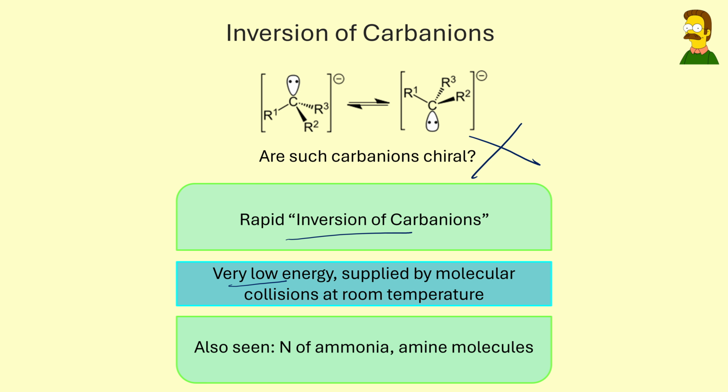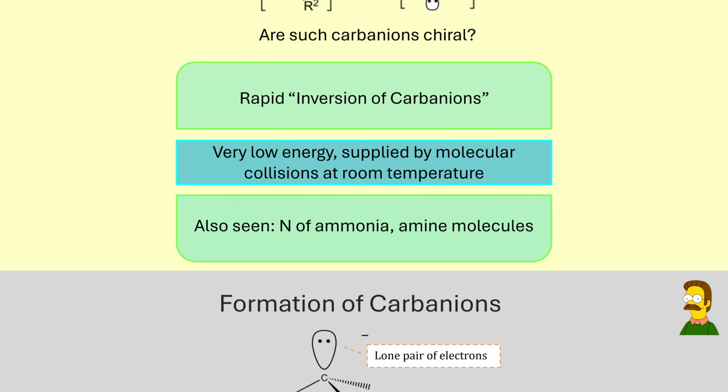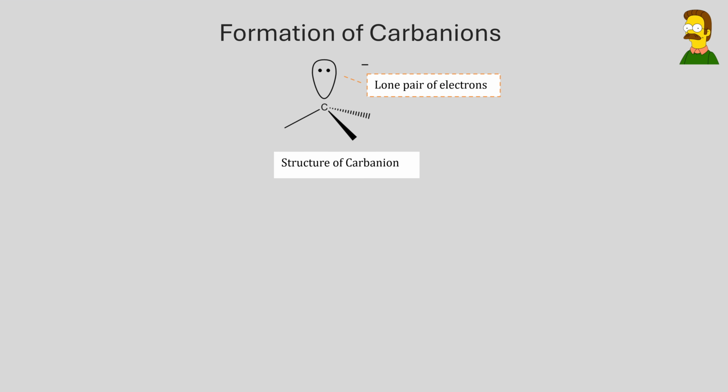Okay, detour done. Back to what we were talking about, which is formation of carbanions. That's the next idea. We'll do that, we'll do stability, and we'll wrap it up. Okay, how do these get formed? I gave you an example, right? That thing of H breaking away, that's a little tough to do. But if the H was acidic, that would happen easily.